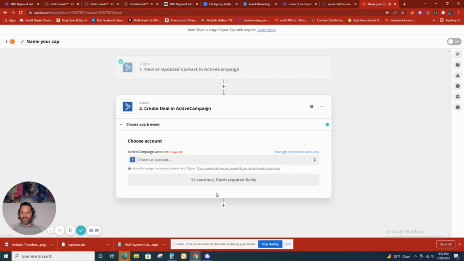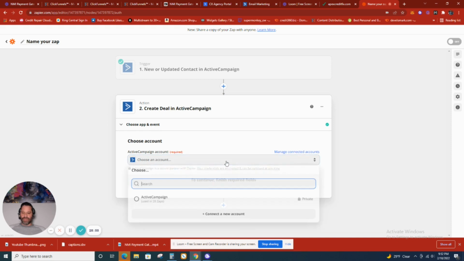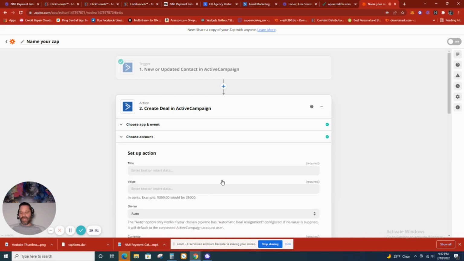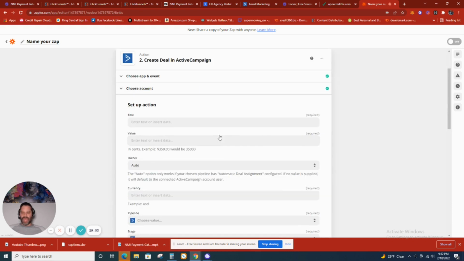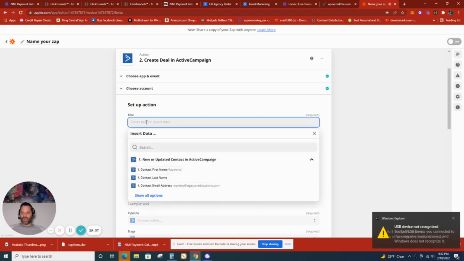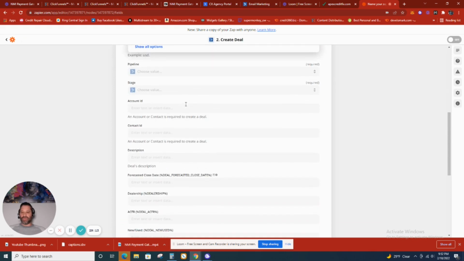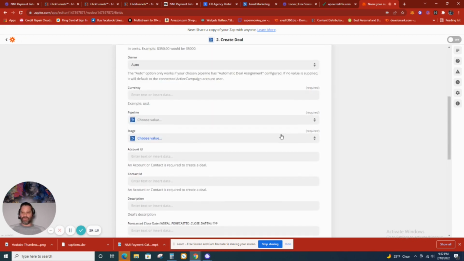I'm going to hit continue, and I'm going to choose, again, where do I want it to create the deal? I want it to create in ActiveCampaign. It's going to hit continue, and now I'm going to enter text or insert it. So I'm going to basically say, what do I want this deal to be named? I want it to be named the customer or the person who subscribed.